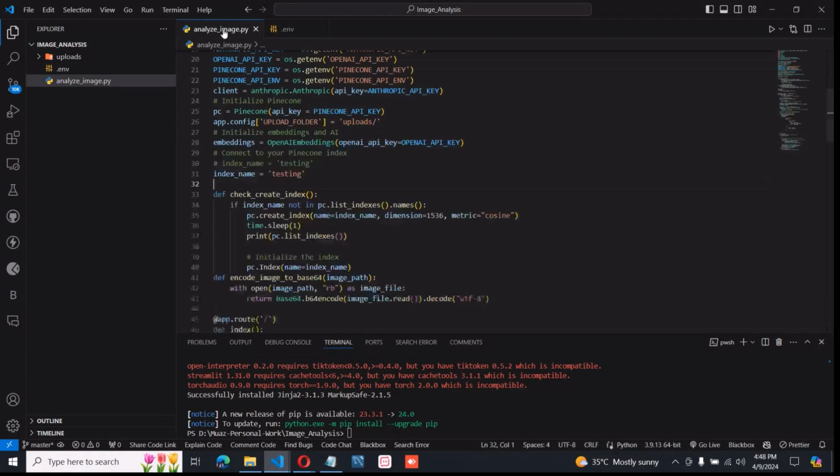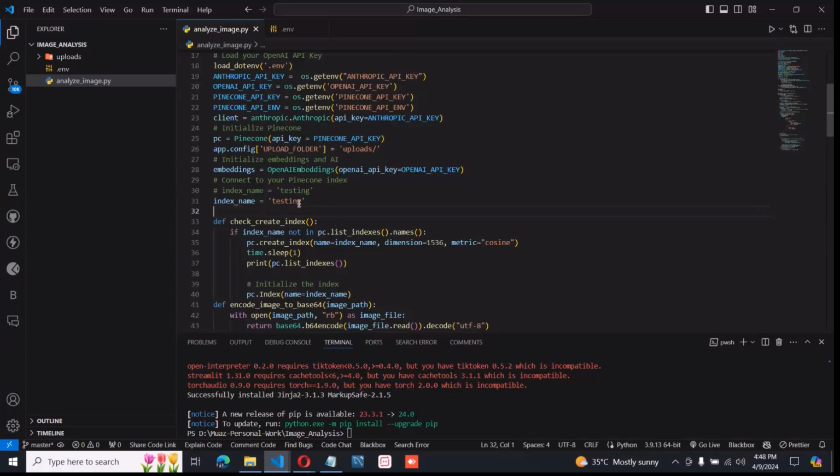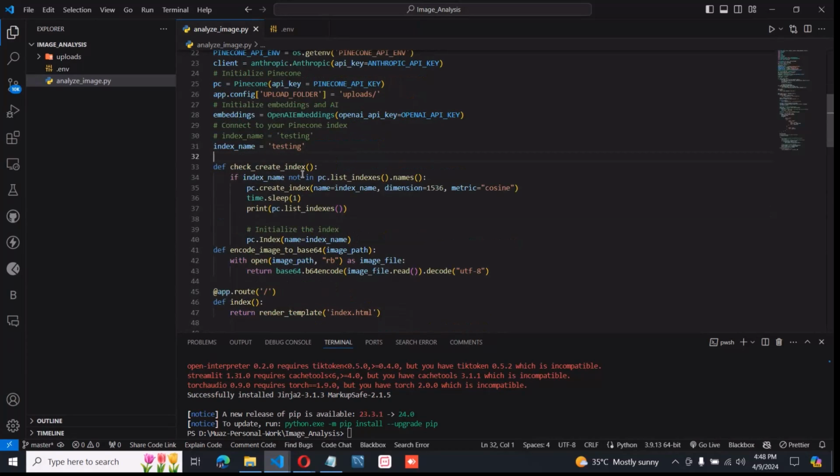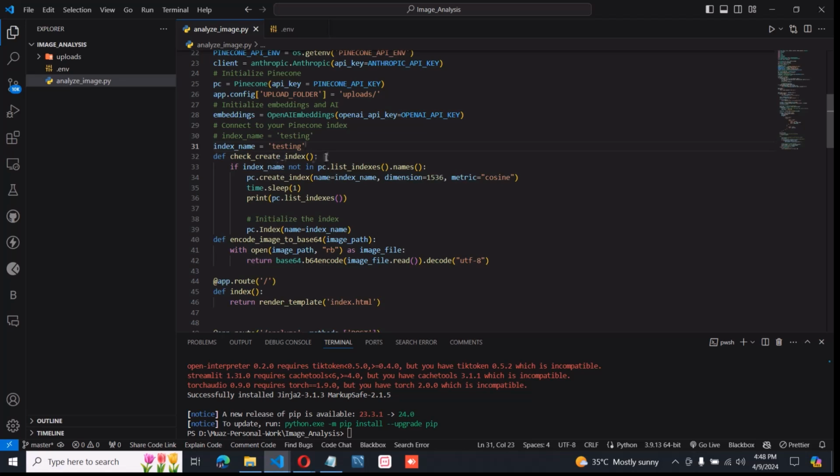All right. So after doing these things, what it will do is first check the index name in my Pinecone. Then if the index name is not created, it will create one for me, which is testing, right? And if the index name is already created, then it will do the next thing.